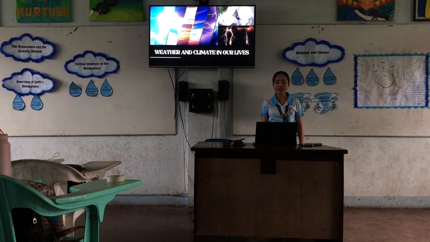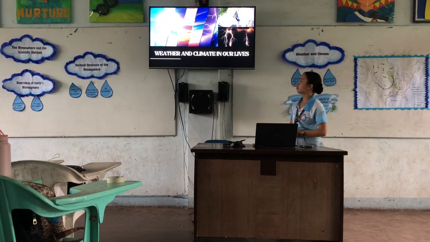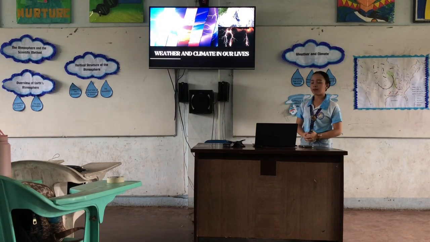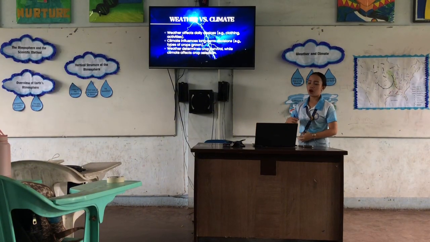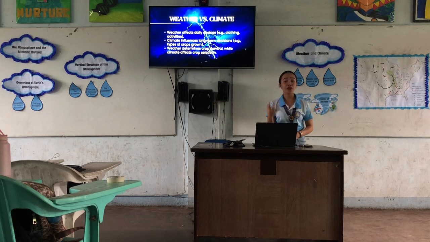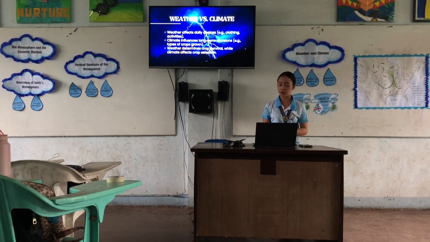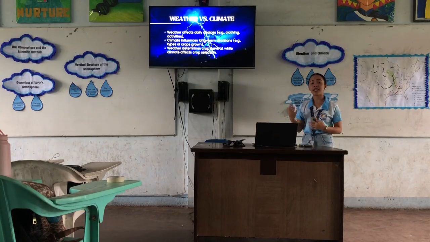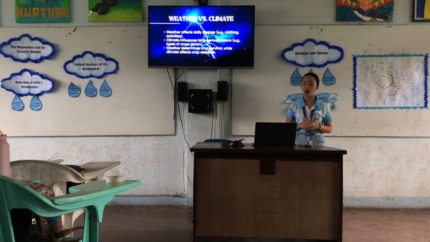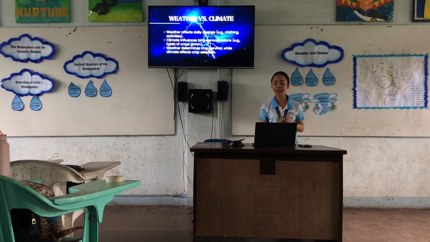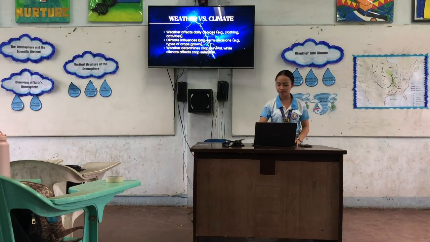Then we have weather and climate in our lives, which will be discussed by Bsedsci. So now let us proceed to weather and climate in our lives. Weather versus climate: weather affects daily choices, for example clothing or activities. Climate influences long-term decisions like the types of crops grown. So weather determines crop survival, while climate affects crop selection.